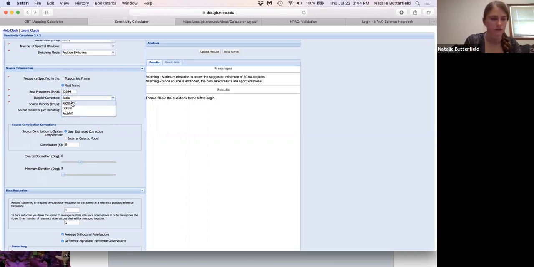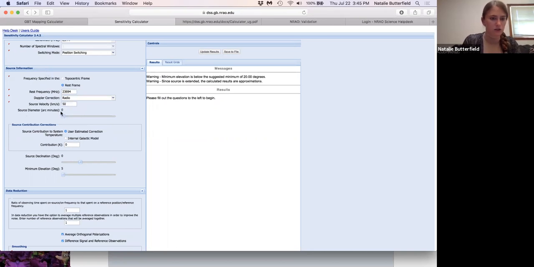But if you're doing, let's say, for example, high redshift observations, you can also pass that along as well. So you do have the option of changing that to do redshift if you are doing redshift observations or extragalactic observations. All right, so okay, go back to this.